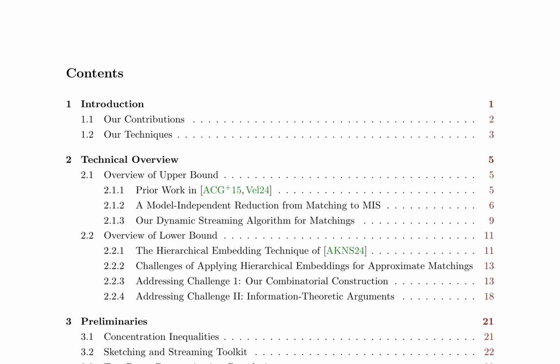In the realm of computer science, matchings in bipartite graphs play a crucial role, with applications in various fields, including network optimization and machine learning. However, finding approximate maximum matchings in large graphs poses significant challenges. This paper presents a comprehensive study on the complexity of this problem, focusing on the streaming model, where the input graph is revealed in a sequential manner.